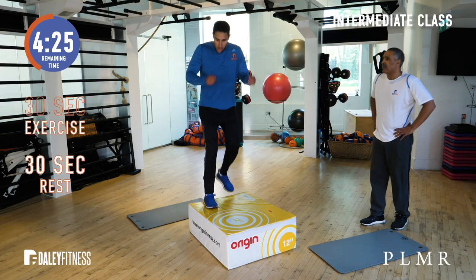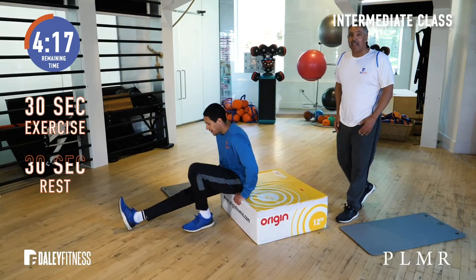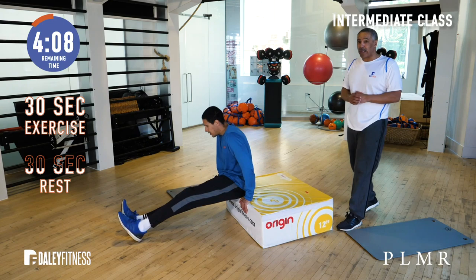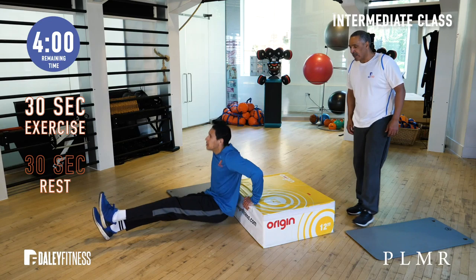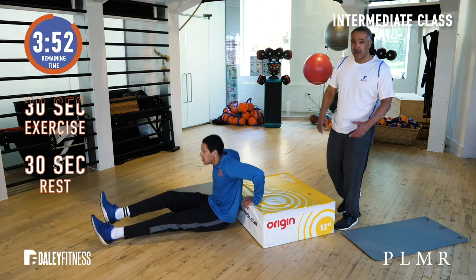Tricep next. No problem. So I'd like to think you guys are at least breathing a little bit heavy now, if you've done enough box jumps. Obviously, if you're finding it too easy, you could speed up a little bit. And next time we do those, we'll get Elliot to do that. So here we go, we've got 3 seconds. 2, 1, and go. So just do 4 or 5 on one leg, and then change over legs. And just continue that through the time.